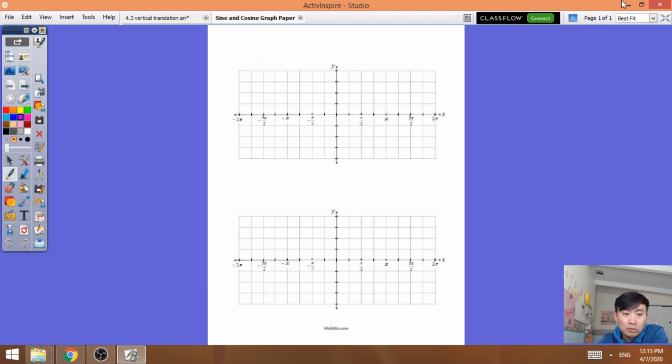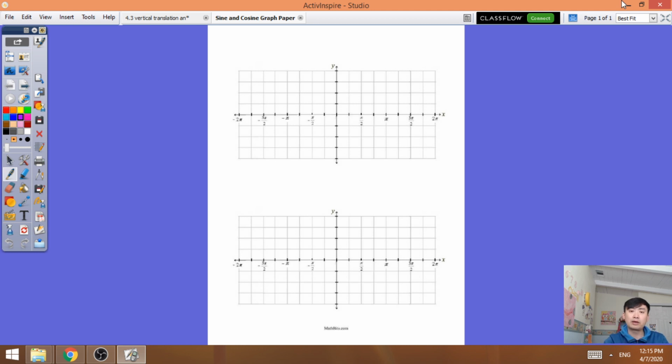Again, this one is just part one, like what we did for 5.3. So I want to break it apart into two different sections. Let's talk about the parent graph of tangent and cotangent, and also the parent graph of secant and cosecant in this video. Then the next video will be the practice examples regarding the ultimate form, the standard form, or the alternate form.